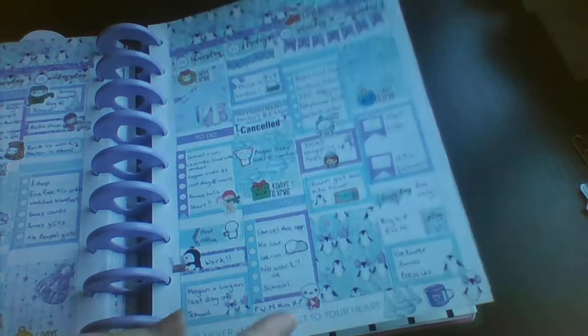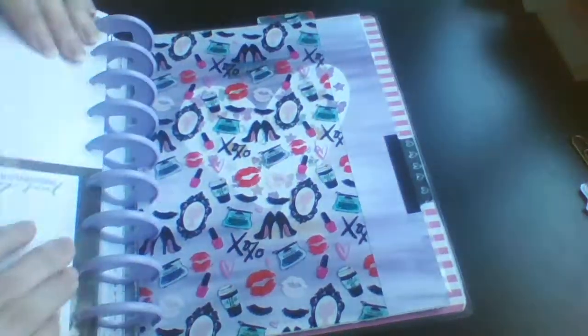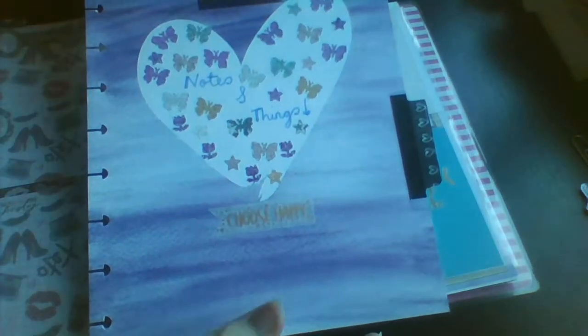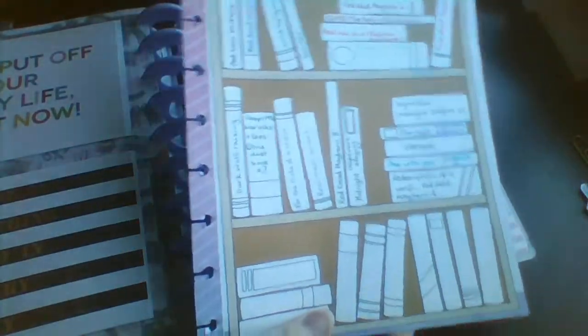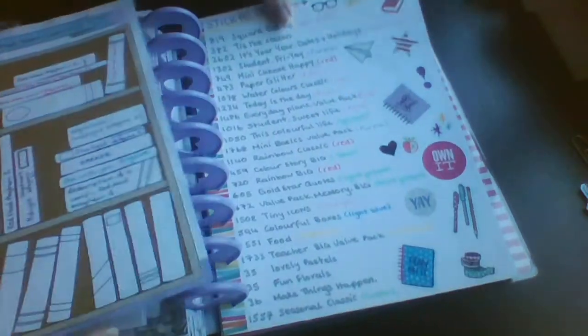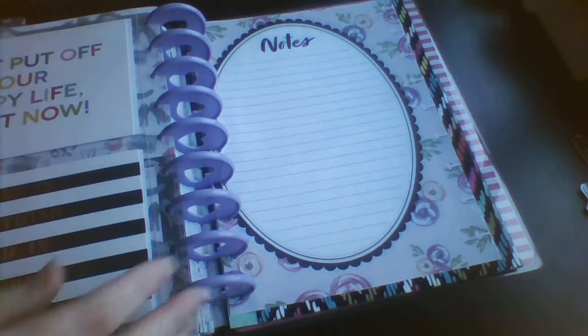More of the marks in here. And then I did actually get some new ones as well. Just make that one in. Don't know if I need that. This is my sort of notes section. That was just an old monthly divider. I don't think I'm going to have room for all this stuff, so I may have to take out some months. So this here is my reading log. I have to actually update that. There's quite a few books not on there today, and this was a list of all the sticker books I have, so I want those to go in on the page.